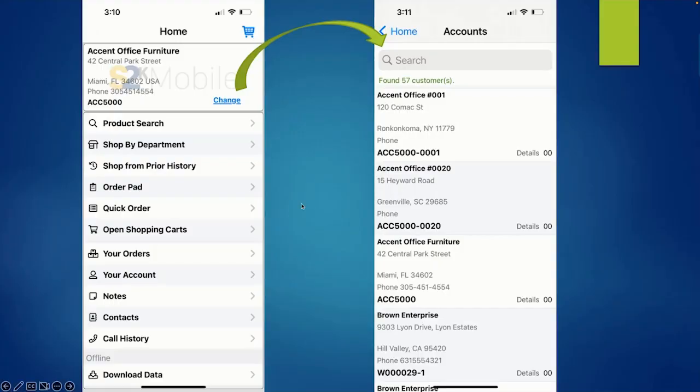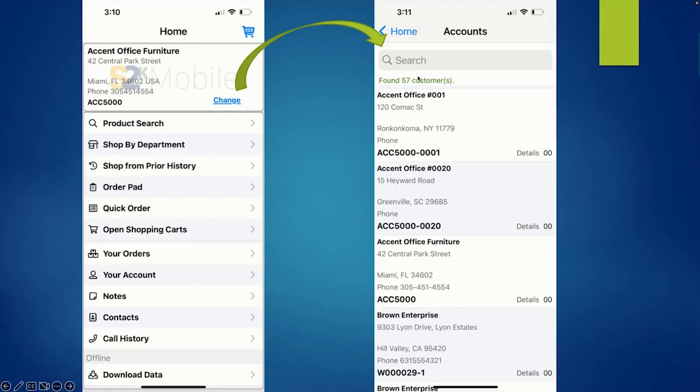So I'm just going to take us through some of the functionality. What you see on the left is the full menu, right? Everything you can do within the app. If you were a sales rep, you would have the ability to change the account, right? These would be your customers. So you'd have this change button, and then you can select the customer account that you're working on, or the customer's location you're at. If you were locked in and signed in as a customer, you obviously wouldn't have this change button, and you would only be able to access your company information, right?